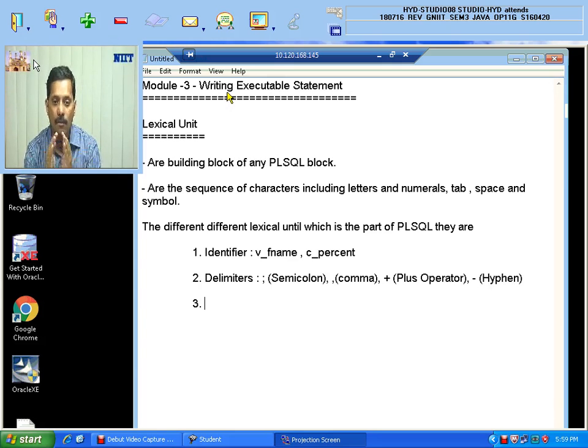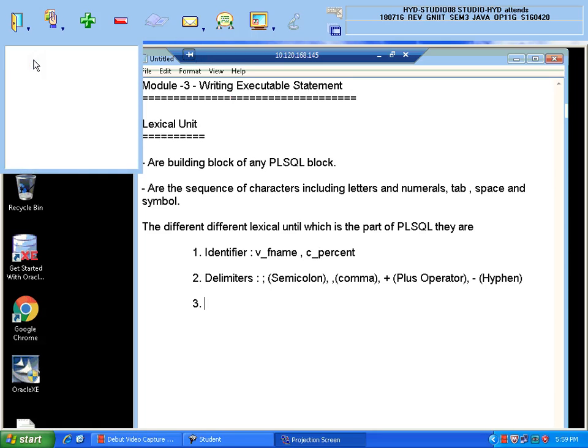These separate one line from another line. If we want to separate, then we use a delimiter, right? You have written, say, dbms underscore output dot put underscore line. Why are we writing that underscore?